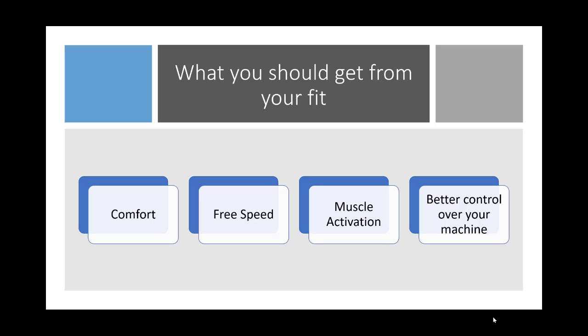And the fitter will almost always work with you and adjust it based off of those considerations, but just make sure you come with those considerations instead of just coming to the bike shop, or wherever this person is, and saying, hey, your fit was terrible, I can't do anything. It'll be a lot better of an experience.